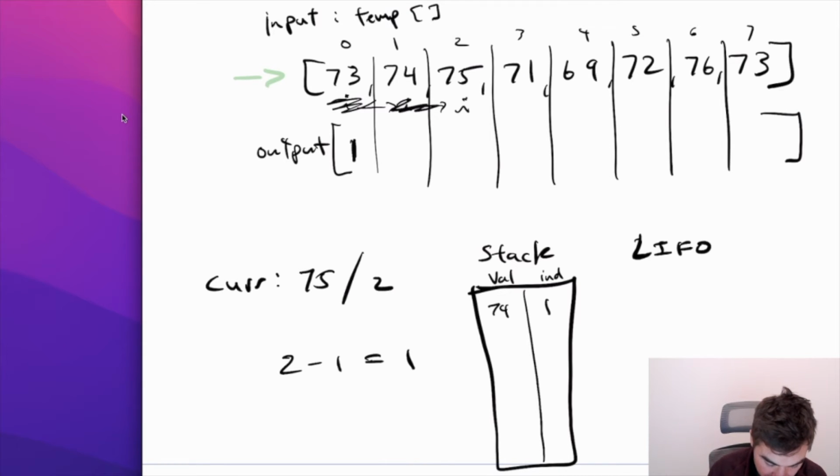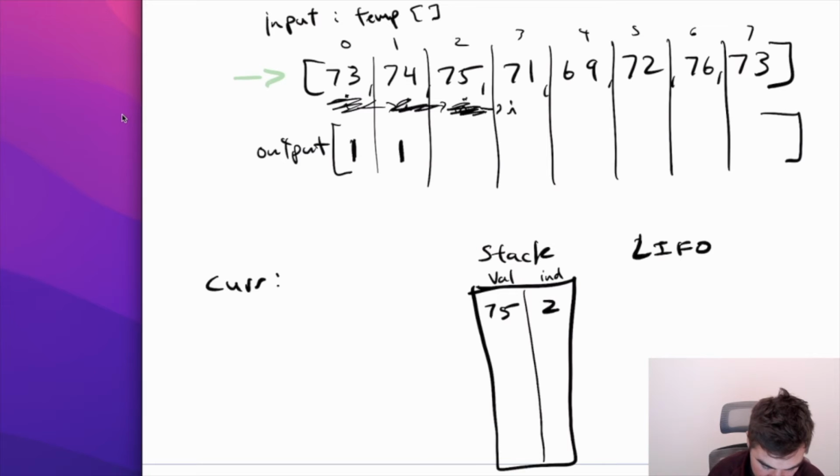Sorry, and then I need to fill this output array out. That was 1, and now we're going to put a 1 there, right? From the answer of 74. Then we pop out 74 from the queue or the stack, erase all this stuff, and I goes to the next one, and we push 75 and 2 onto the stack. And we got I right there. Hopefully you're following this and seeing the pattern. If not, you can watch it over and over again and look up resources online for sure. That's how I figured it out.